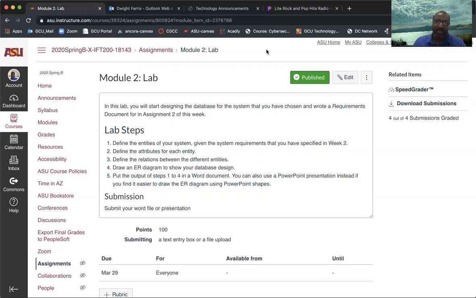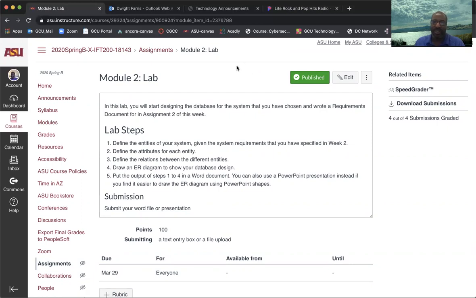It's called, I forgot what it's called. Give me 1 second. Lucidchart, L-U-C-I-D chart. So go ahead and Google that. It does have a trial version that you don't have to pay for, and you can actually import your database into Lucidchart and it will actually create an ERD for you. If more people have questions on Wednesday, I think I'm going to walk through how Lucidchart works, just give you a brief idea and help you to begin to design your database management system.